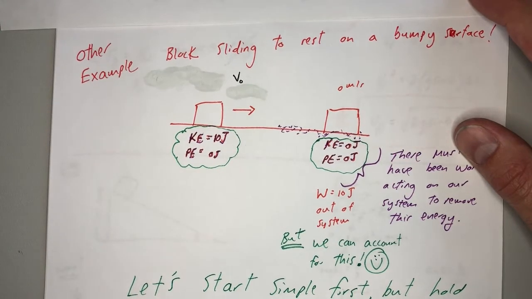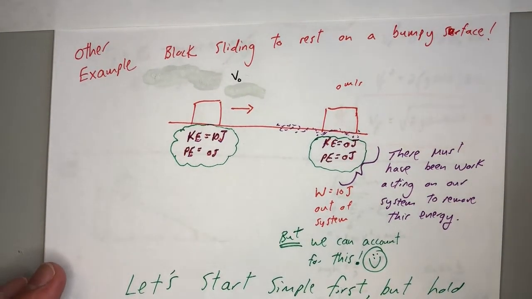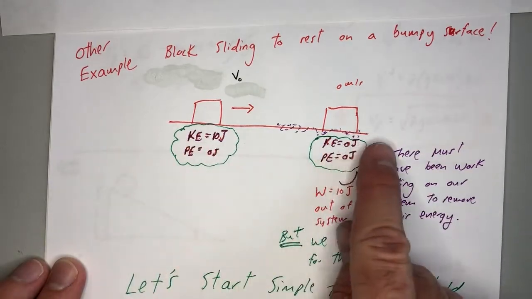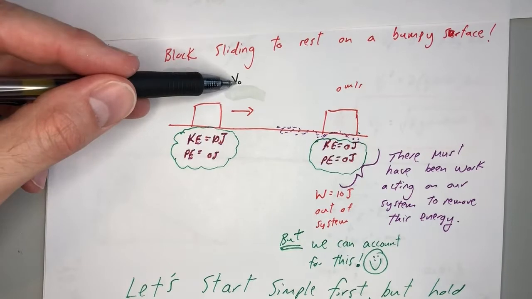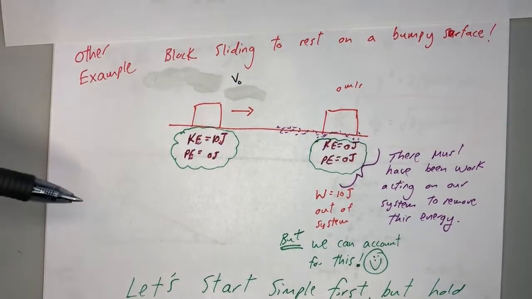So the best habit I can get you into, I know for forces, we said do your 5 steps for success: draw a picture, label your forces, pick your coordinate system, sum your forces, and solve. And I did that really quickly. But you have your 5 steps for success. Well, if I can hit home any big physics thing, if you draw a picture, I'm going to draw a picture of what's going on here, and I have some block sliding to the right. And velocity is not a force, so I did not label that on my FBD. I just said this block is sliding to the right here.